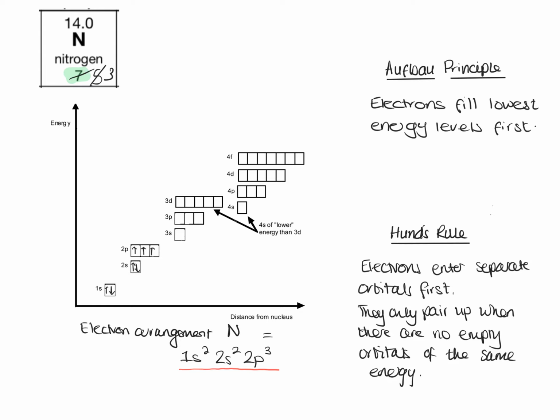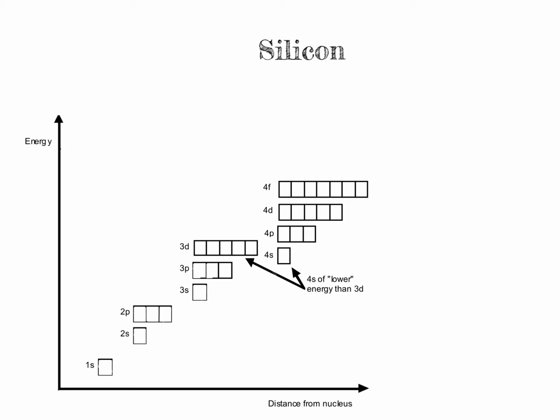Now, if you've got the activity sheet in front of you, you've got two examples to do yourself on a diagram like this, one for silicon and one for calcium. I'm going to ask you to try and understand what we've done so far, see if you can complete the electron arrangement diagrams for silicon and for calcium, and also, once you've drawn in the diagram, can you write it out as an electron arrangement in that sort of format? Then I will show you how to do them as well, just to check if you're getting it right. So have a go at the silicon one, and then pause the video, and I will show you how to do it.